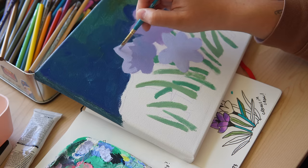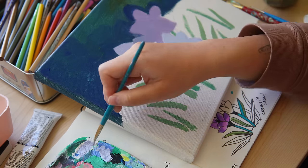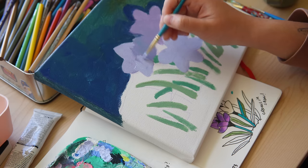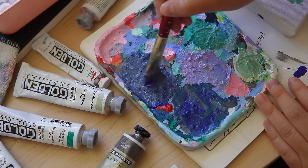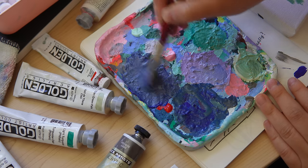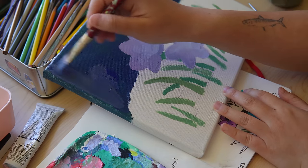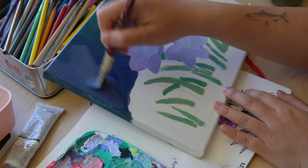And I've been having a lot of positive painting experiences lately, specifically with acrylic paint. I've been really enjoying working with acrylic. I think it's so fun to just build up layers and layers. And I think I've sort of honed in on a specific way of painting that I quite like.